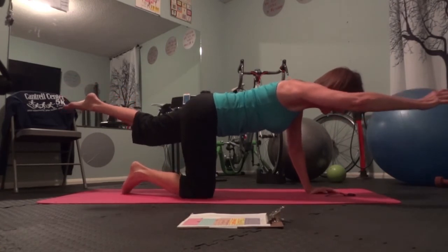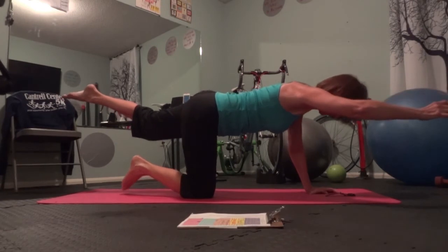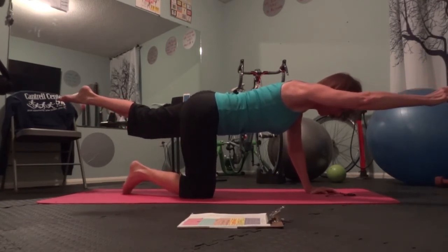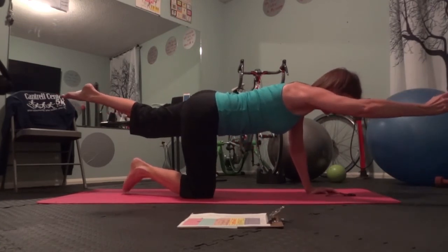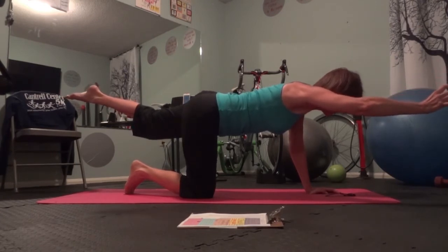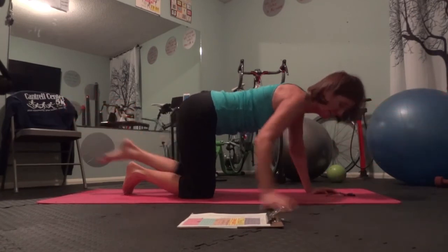Keep that weight on your hand. Don't lock your elbow. Long leg, long arm. Lift in the core. Come on, come on, come on. Second hand. Go, second hand. Go. Three, two, one.